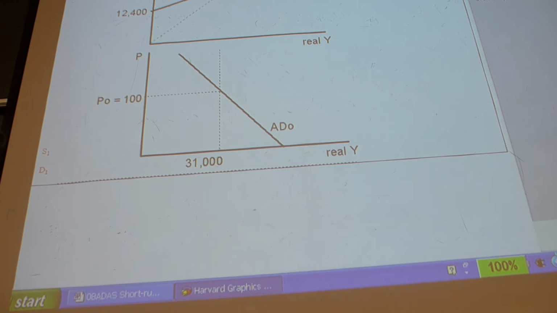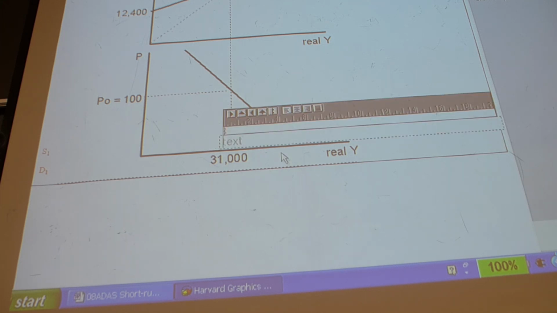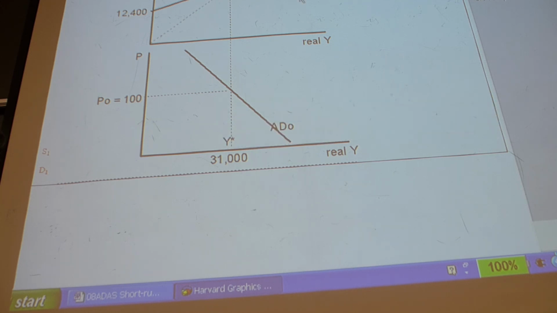What is the effect of an increase in G equal to plus 100, okay? On the diagram, what is it? Over here, G goes up by 100, what do you guys do? Actually, hang on a second. These should line up, forgive me for a second. This should be like this. I'll move the aggregate demand function just to line it up, so hang on. Okay, this is 31,000, which by the way, is potential GDP right here. Okay, this is our original equilibrium.